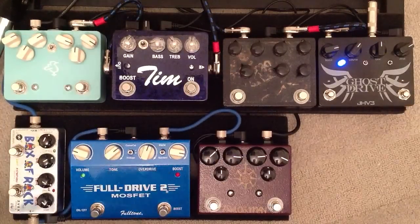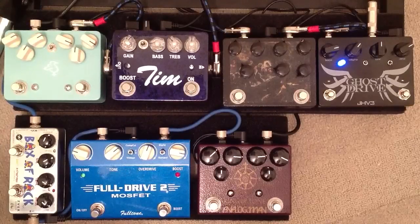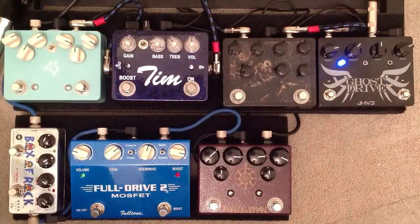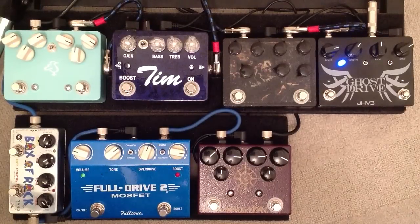I hope you can hear some of the difference between these great pedals. Now I'm going to run a phrase through a looper, and I'm going to turn on and off the different sides of each circuit again. And so here is the clean tone.